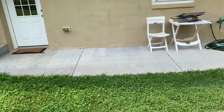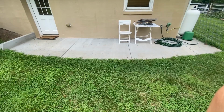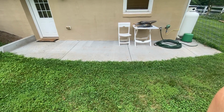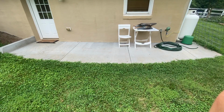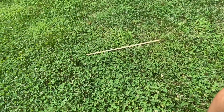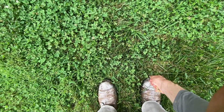Let's say I was taking a before and after picture of this concrete. I would have my camera at an angle that I like. Go for the wide angle, I think that looks better. And then I would try and get in the middle, and I'm lining it up on things that I can see on the screen. Maybe get the grid out so you can get it exactly where you want it, and then snap a picture. And then stick a stake in the ground right at the tip of your right boot.